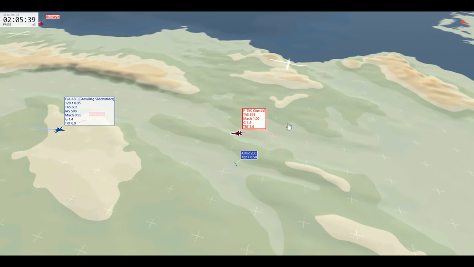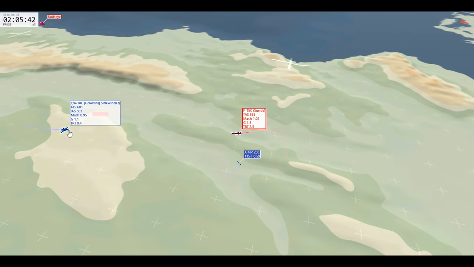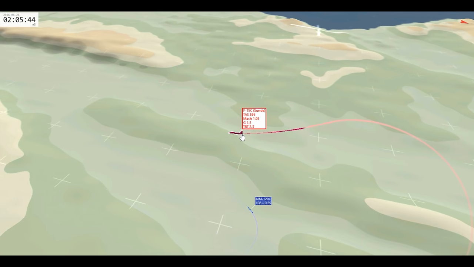The advantage I have here is I recommitted faster than him, which means I've picked him up on radar and I'm already coming in to try to line up my shot. He's just looking for me now.